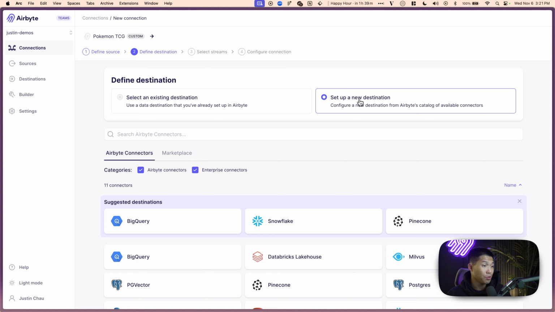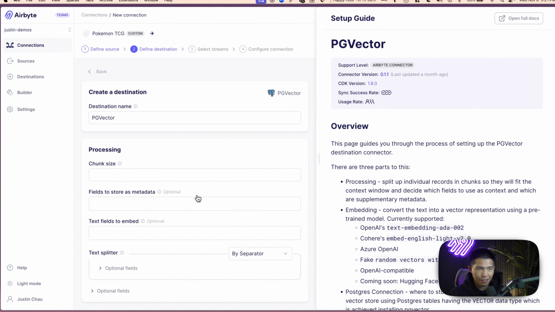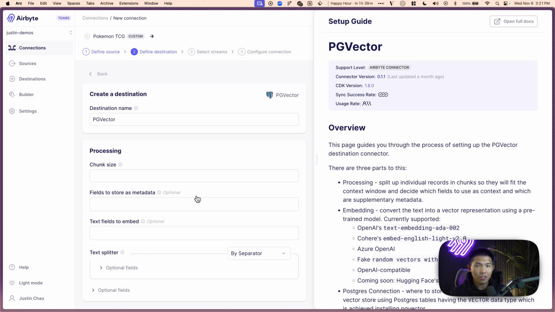I'm going to set up a new destination and set up PGVector. Now there's a lot of different solutions out there, even local ones that you can spin up to set up PGVector. And if you haven't used PGVector, I highly recommend it. Really good if you're doing anything via AI. But in this video, I'm actually going to use Supabase. Supabase is pretty easy, open source, so fits the mold really well. And it's really easy to use when it comes to PGVector, especially enabling it.